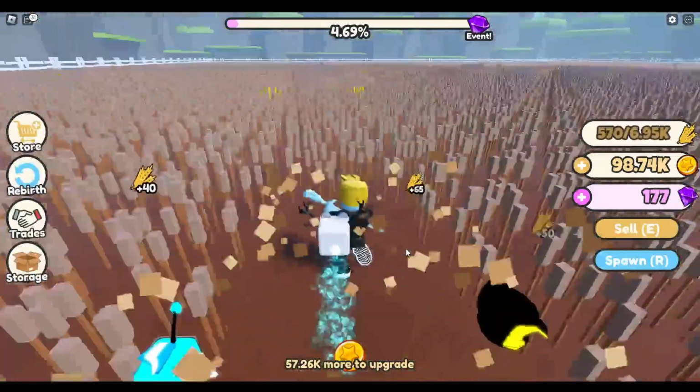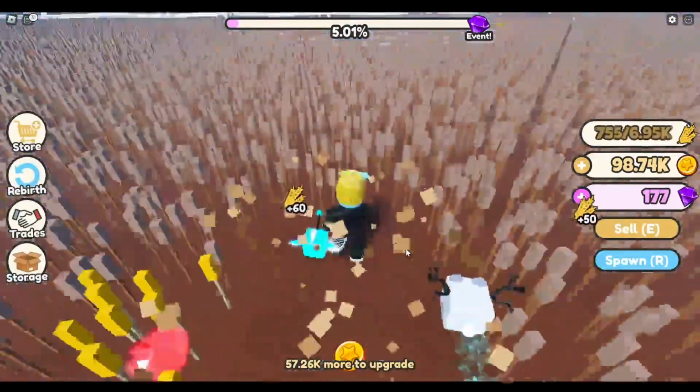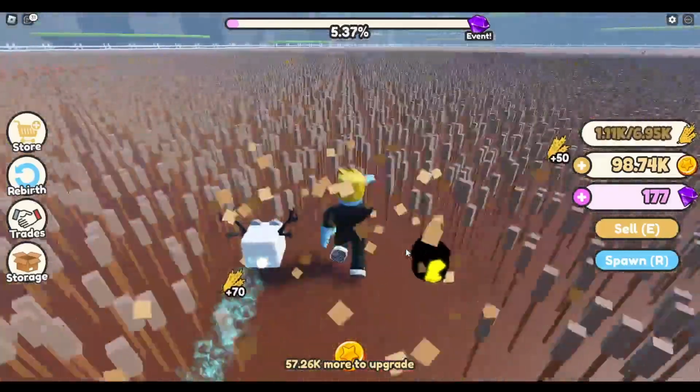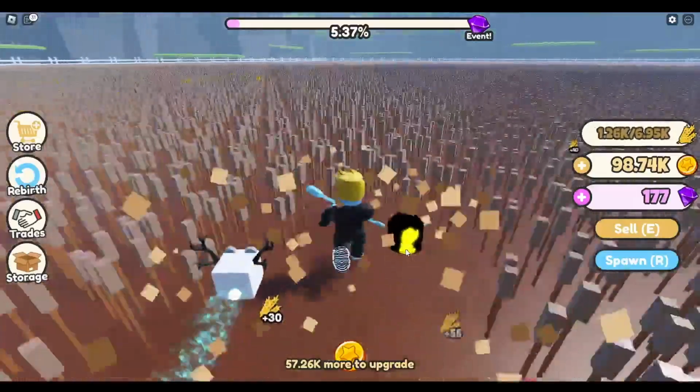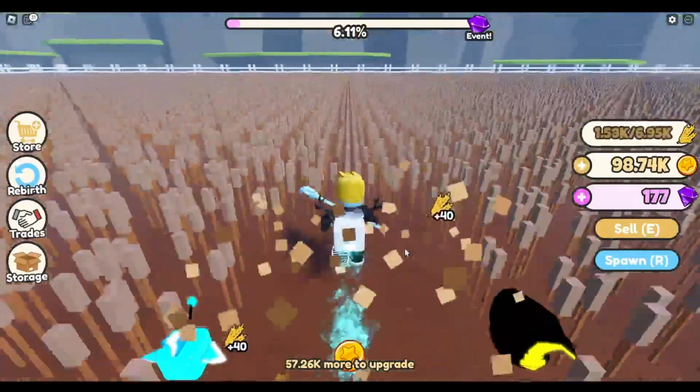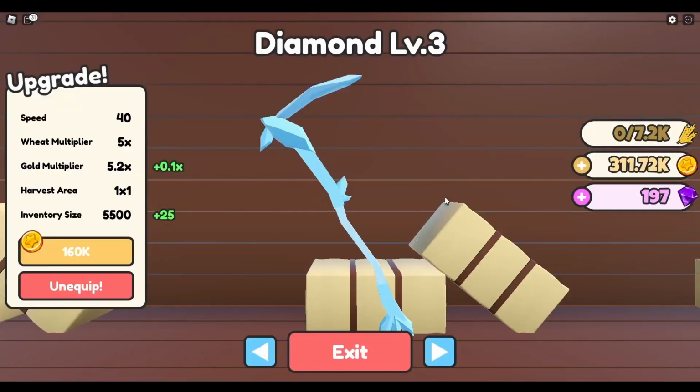I definitely can see a speed. I think I said that before with the other ones, but don't blame me, I was losing my mind. I think each scythe itself does the extra speed. I don't think upgrading it does, unless I haven't upgraded it far enough. I don't know. Alright, we have enough to upgrade our diamond again.